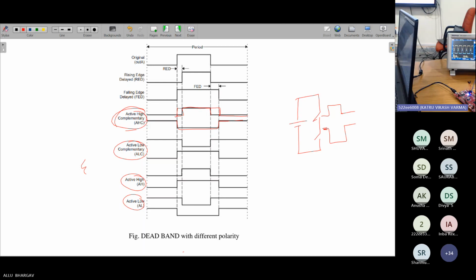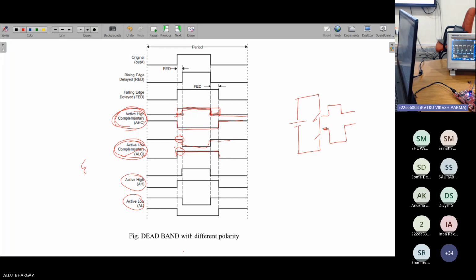But as we have given deadband with active high complementary, this will be our deadband timing which we have given. So this deadband value will be coming here, that this active high will be reduced rather than decreasing in the complement in the lower signal. This deadband will have the lower value. So in case of active low complementary, you can see here, this will be having higher deadband compared to this one. So what happens here, in this case, this is turned on, one, and this is also turned on. So what happens, this is a short circuit. So in this case, we should not use active low complementary.